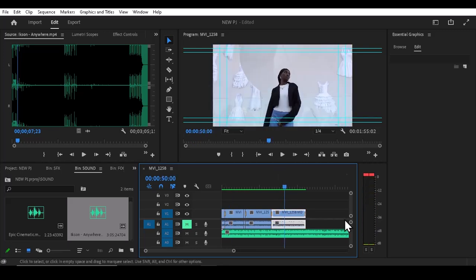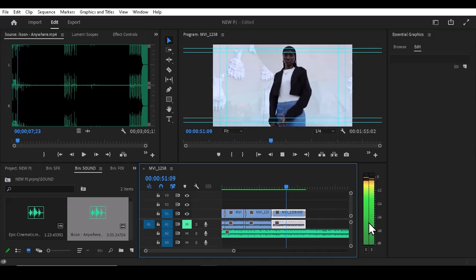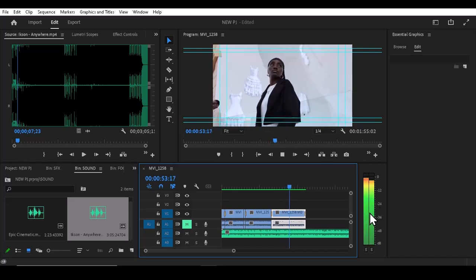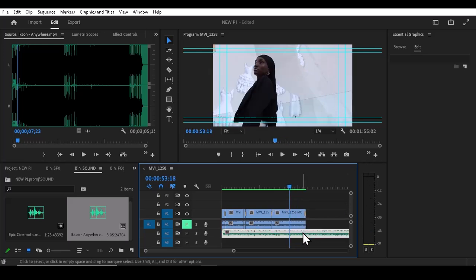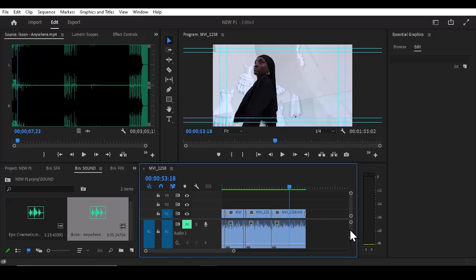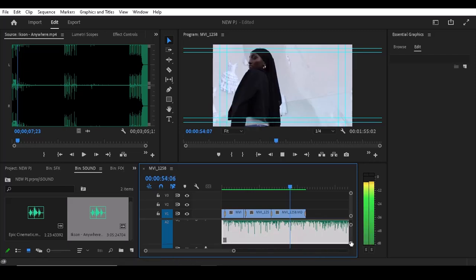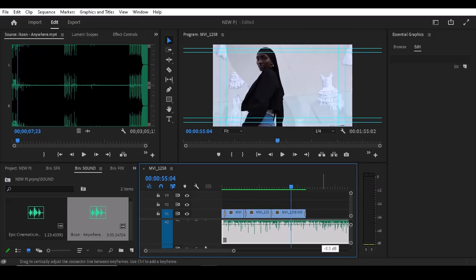But if you check your audio level here, you see that it's according to what we did for our background music. This level is too much for a background sound. So we are going to reduce the level. It's not supposed to be hitting this level at all. So we're going to reduce it right now. Just enlarge it over here, then reduce it by dragging this down right here. Can still drag it down a little bit.